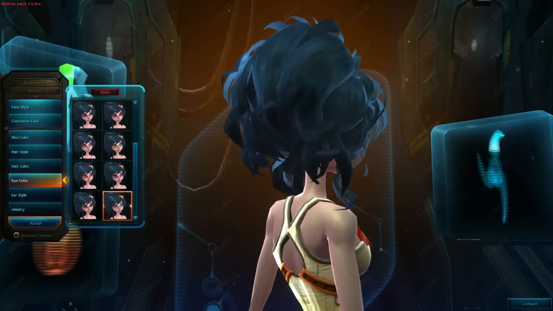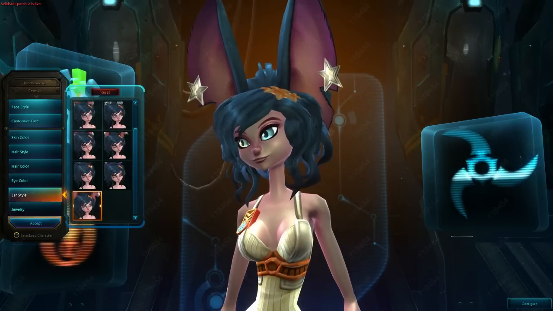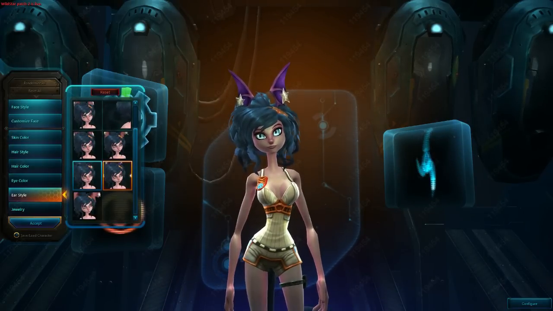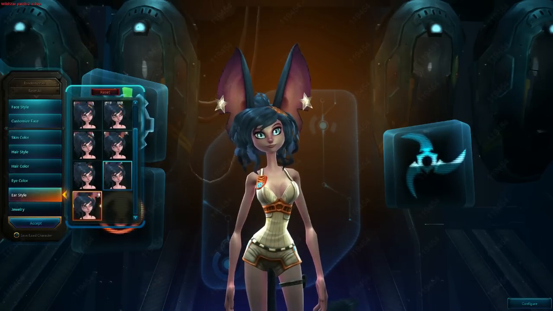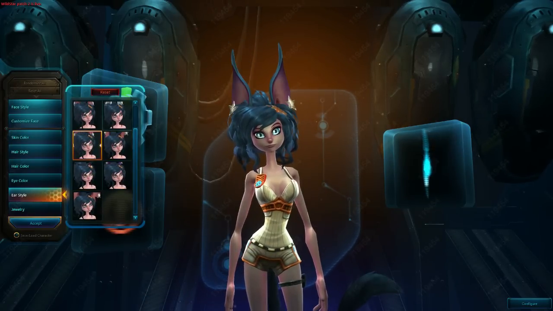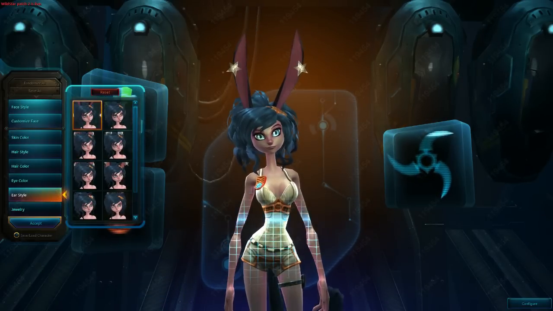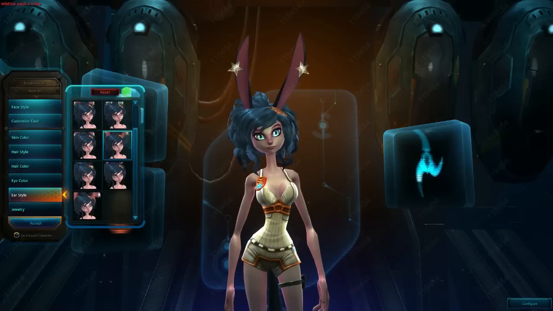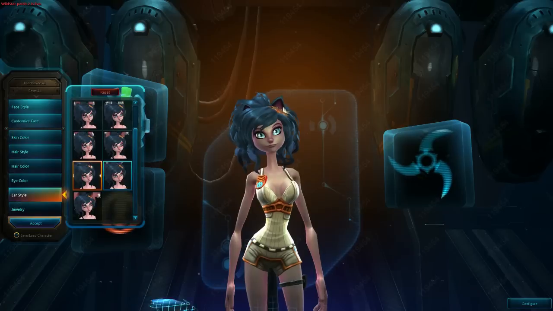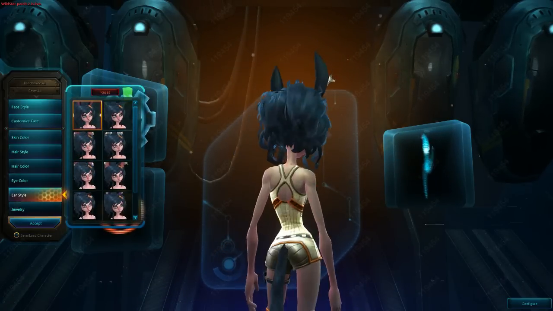Ear style. Okay. This is a big one. Let's zoom out so we can get the ears in full view. Nah, I'm not really digging the bat wings. Those get lost in the hair. Don't like those at all. Those are too mousy. Those are too big. Kind of like the OG bunnies.